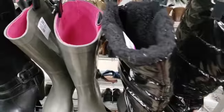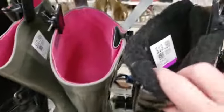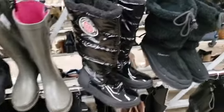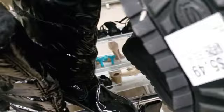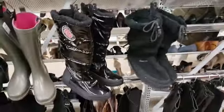Guys, we are at the Super Saver thrift store. I mean, this is like the best thrift store to come to. You would not even believe. Some of them are a little pricey, but I'm going to show you what you can get. Well, I have these. These are Madden Girl, and I paid more than $13.99 for these. I mean, look, they're like in perfect condition. And here's some Skechers. Kind of big though, but look, $5.49. Amazing.